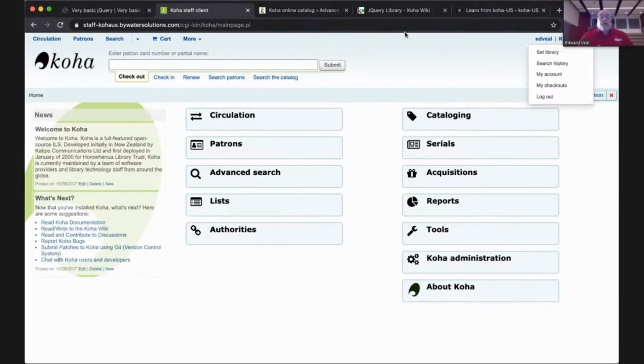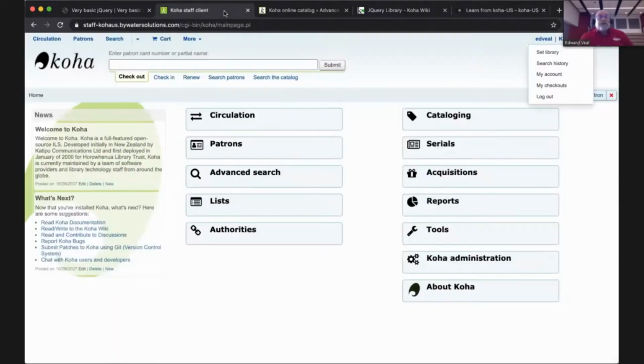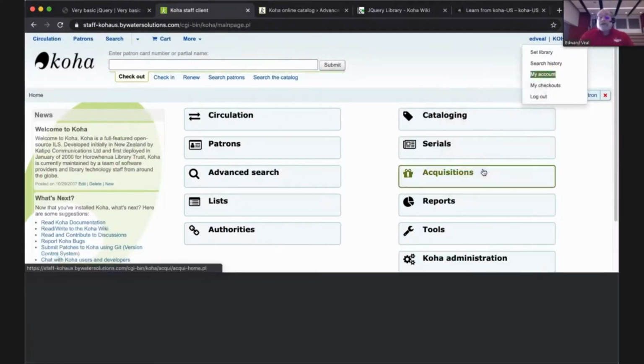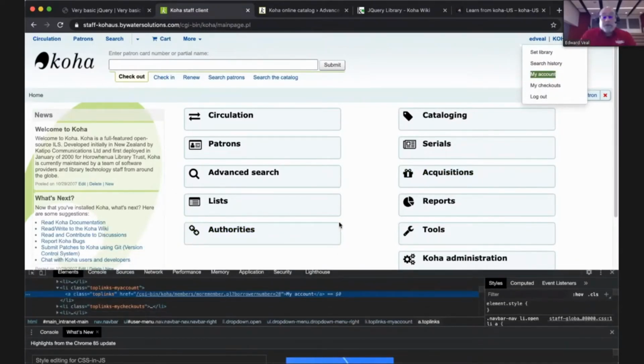Okay, so the way we would do that is this particular piece of jQuery here, but let's dissect it. It opens up right here, and then we have our selector here. So the question is, how was this selector chosen? Let's go back to the client. Let's go into our inspection here and take a look. Make that a little bit bigger.